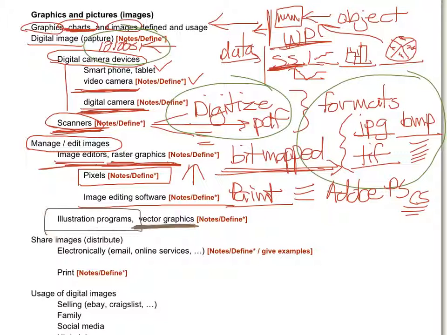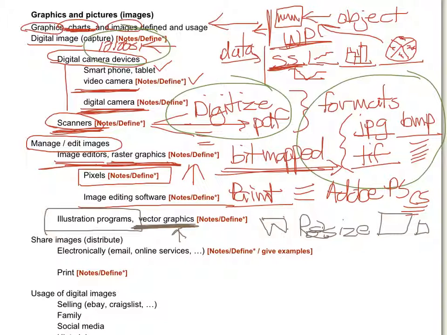What they use there is points and curves and algorithms to create an image. The advantage of this is you can resize the image.